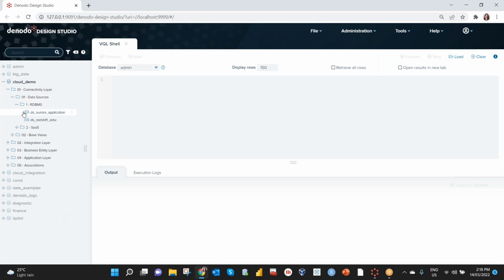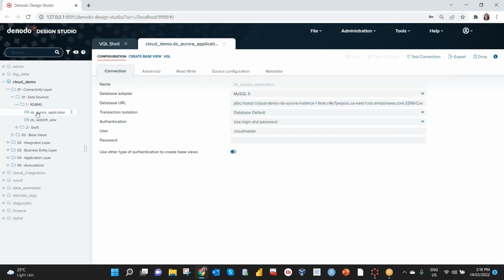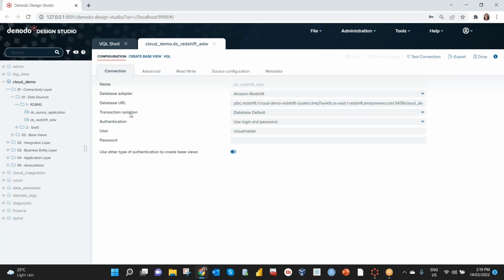Here, the connection for Aurora, where our customer information is held, is connected via JDBC. There are over 1 million customers in this customer table. Similar to the first connection, we will use the JDBC driver from Amazon Redshift to retrieve the product sales history information. There are approximately 70 million sales transactions in the Enterprise Data Warehouse source in this case.